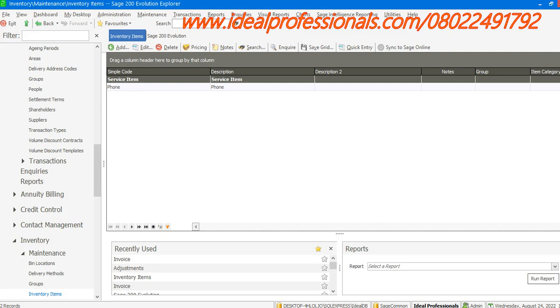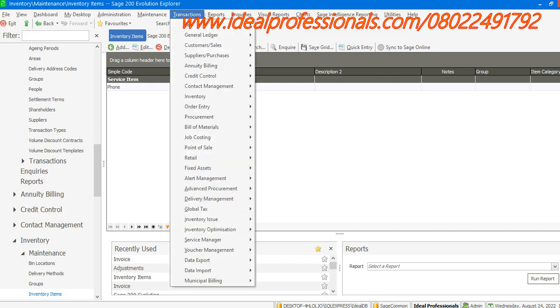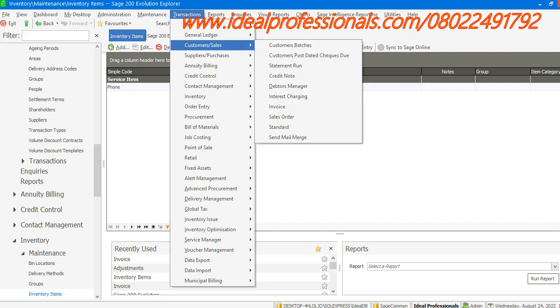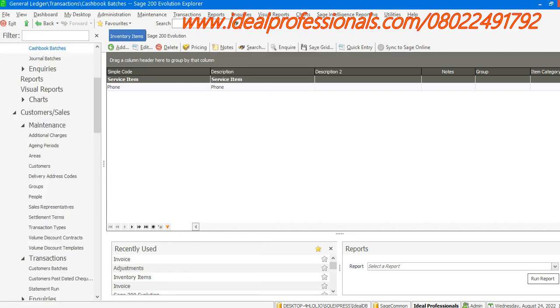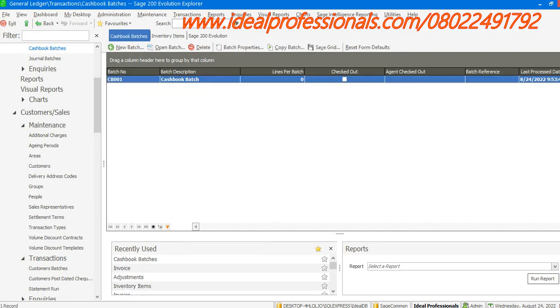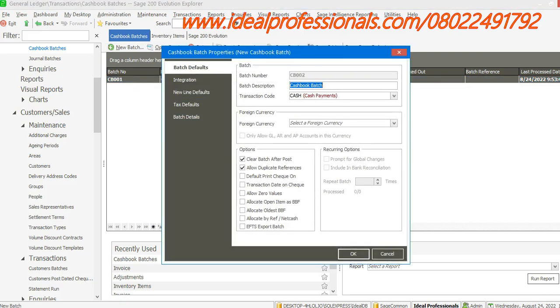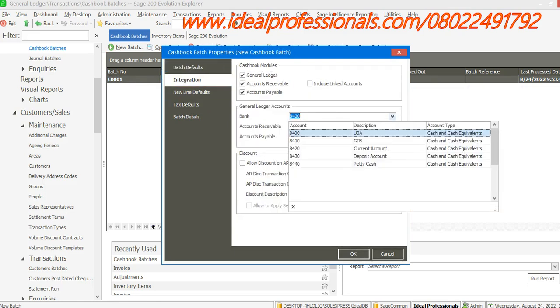So assuming we want to now receive money from the customer, that's when we go back to the transaction. From transactions, we will now go to general ledger, cash book batches. Let's say new batch. Which account is it going to?